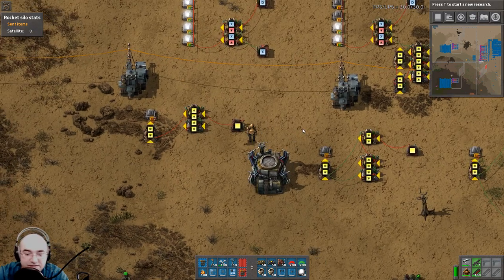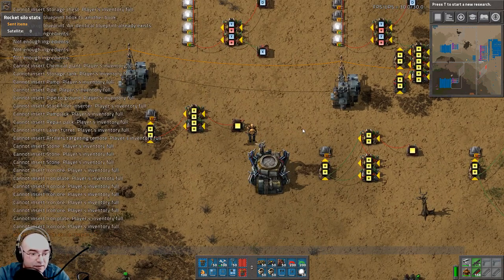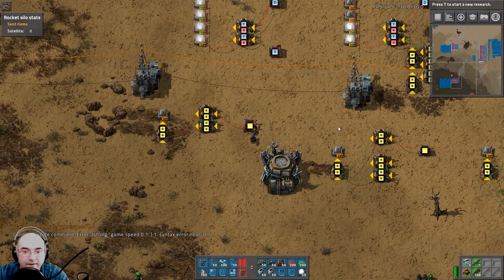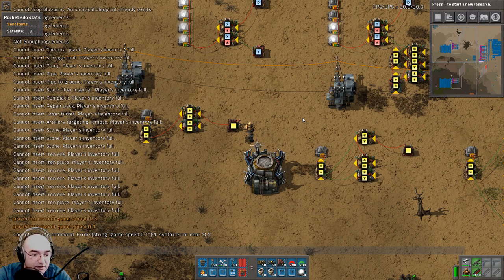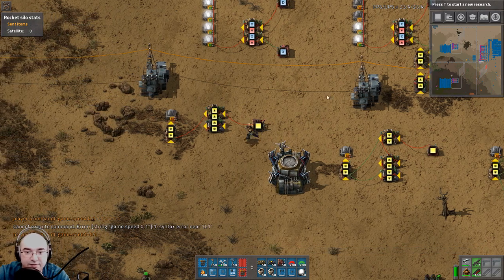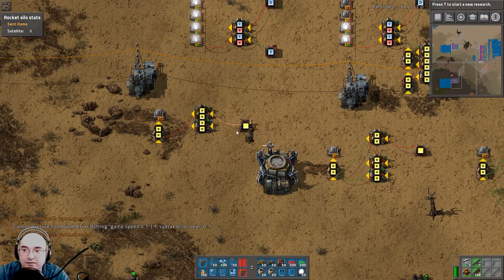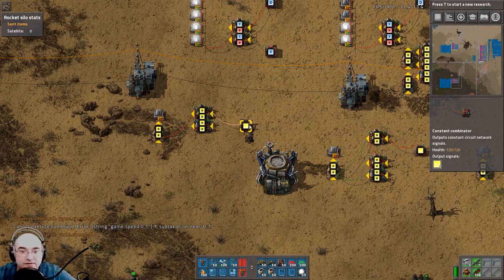Maybe if I change the game speed, let's say 0.1. Oh, I forgot to press the game speed equals 0.1. Now this will be super slow, like 6 frames per second.